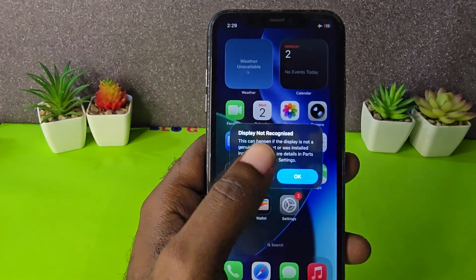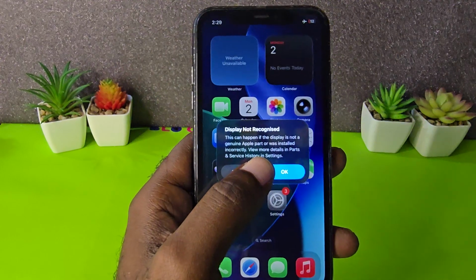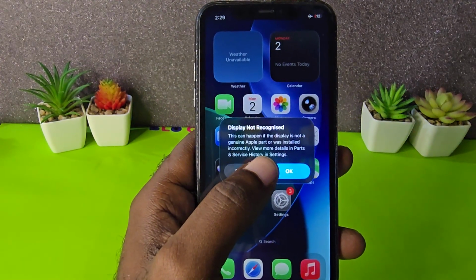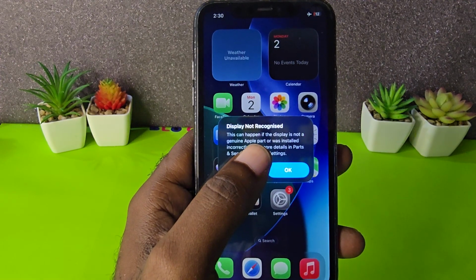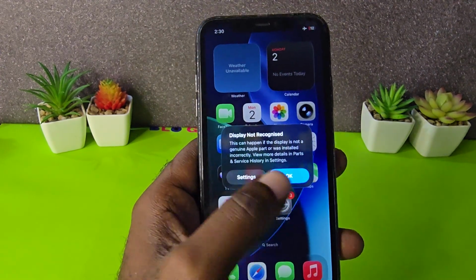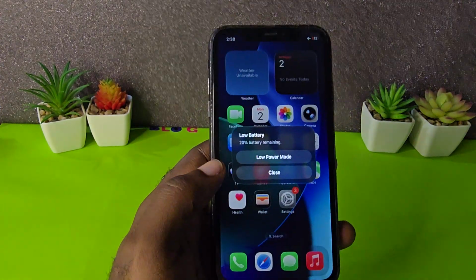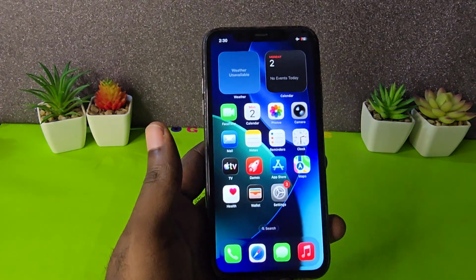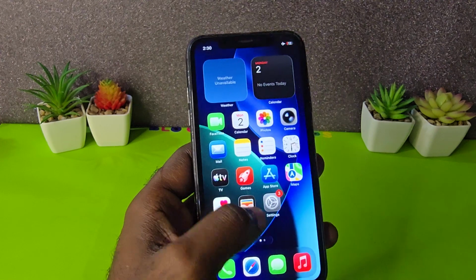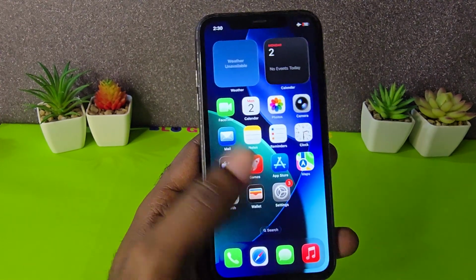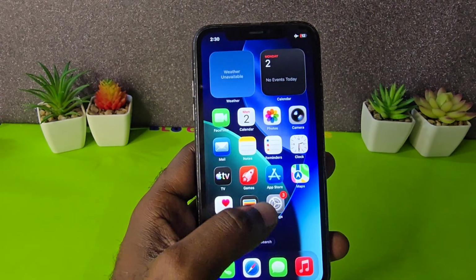The only way to get rid of this is to get a screen that is directly from Apple, all right, or from another iPhone that is matching, all right. So of course you can hit OK. Now, of course, here you can see my display. Everything is working fine. So you will not see the error anymore on screen. I've just changed this display, thus I'm having the message, but I knew that it was a third-party screen.